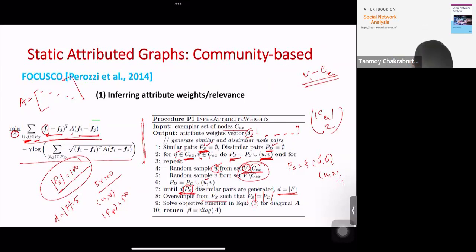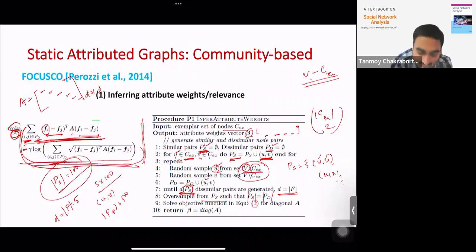Now, what's the size of this matrix? This is D cross D, and these diagonal elements are something that we are learning. So we want to minimize this function with respect to A, such that we want to minimize the entire function. The first part corresponds to node pairs which are similar. The second part corresponds to node pairs which are dissimilar, PD. Now it may be dissimilar, maybe not, but we assume that most of them are dissimilar nodes. So therefore minus. If you minimize this, it will automatically be maximized because of the minus.